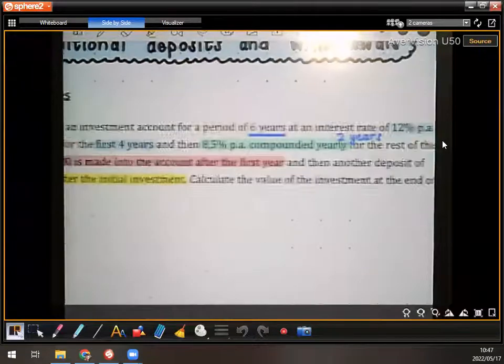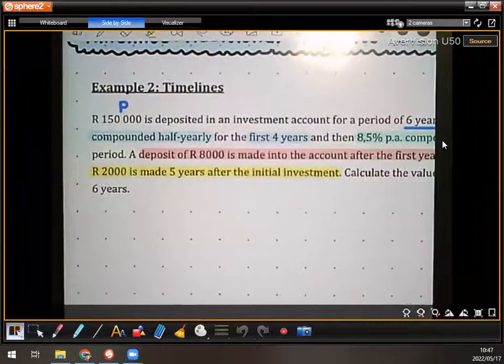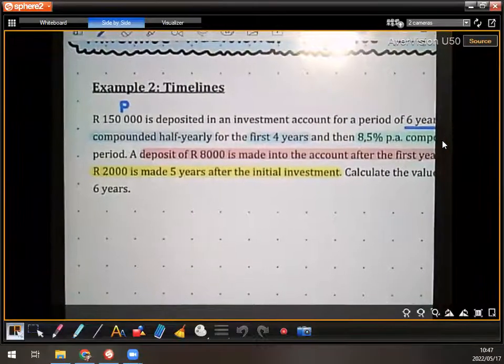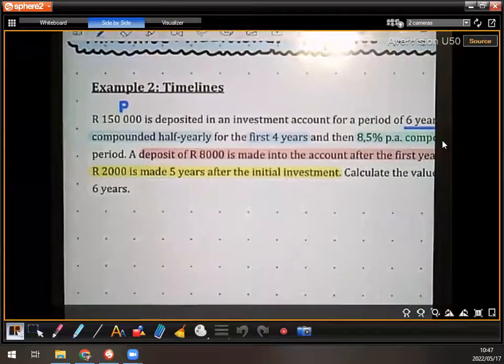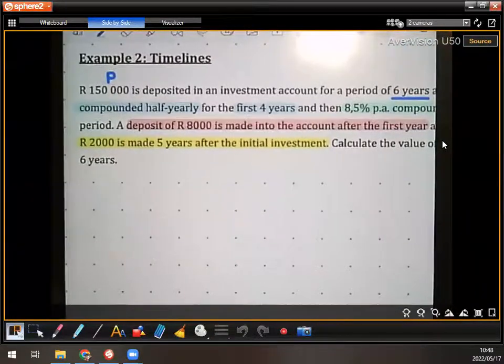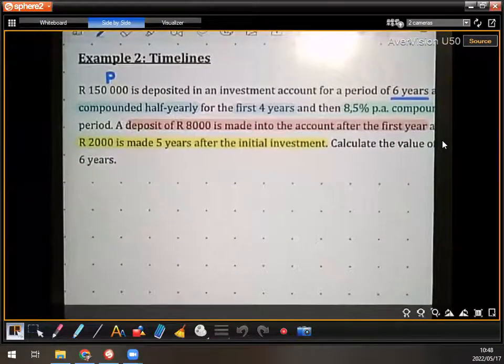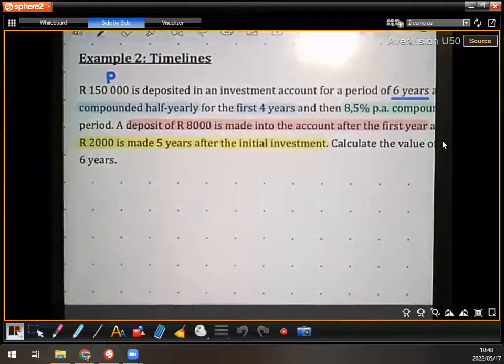Calculate the value of the investment at the end of the year. Now, guys, I strongly suggest that you draw a timeline for a question like this. Don't try and keep track of what's happening when without actually writing it down. Even when I do these questions, after doing this for 4 years, literally 4 years, I still draw a timeline. Often in the textbook exam, they even say draw a timeline to represent this information, for a mark or 2, just to get you to figure out what's going on.